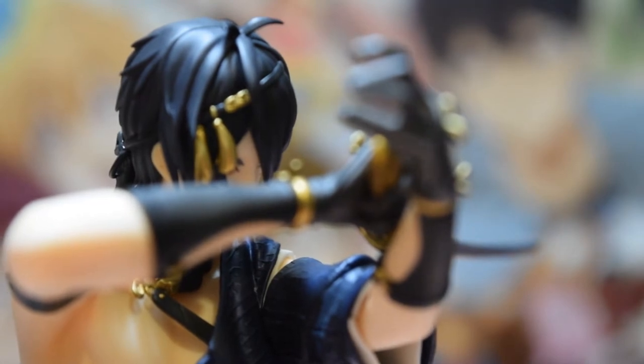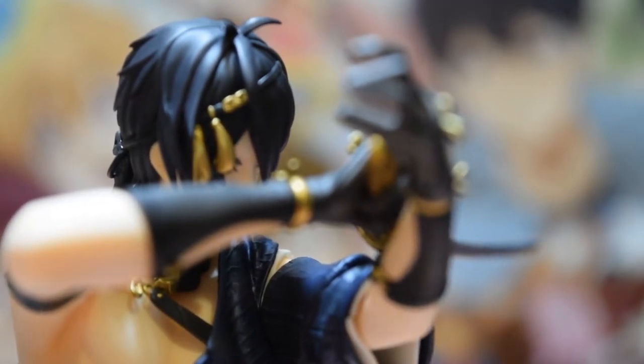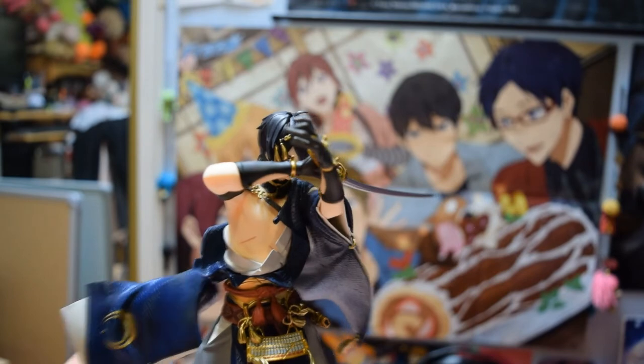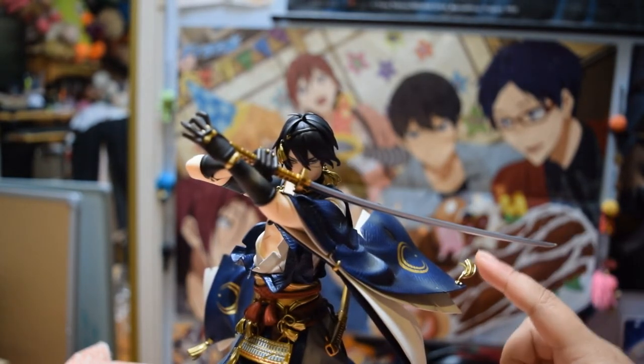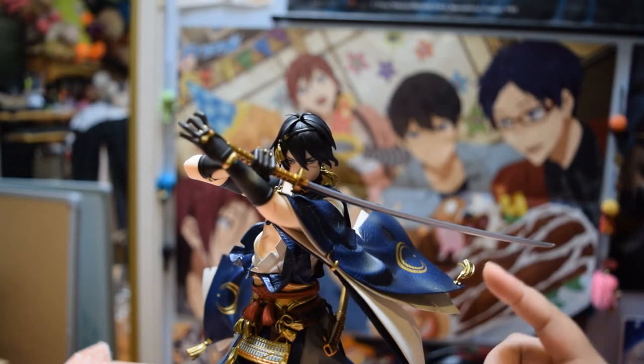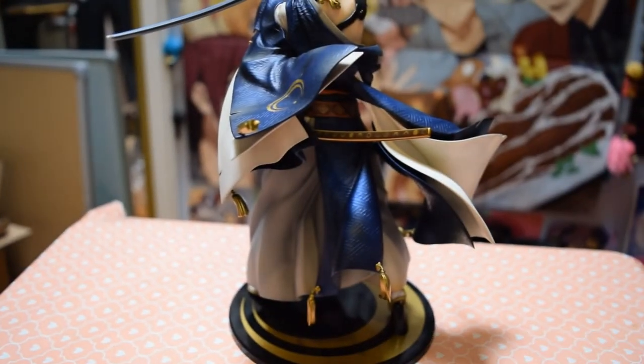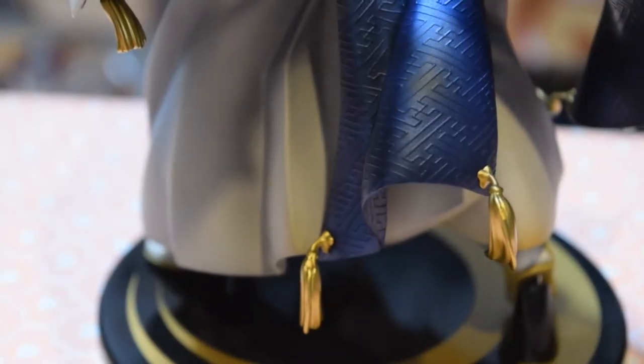He's very delicate. I think previously I was showing you one of his tassels. Let me zoom out here. I was showing you one of his tassels that are on here and I think it broke off, and it did. It's actually on the bottom where it broke off. I actually super glued it on already. It cut off pretty clean, so I'm glad that it did, or else I would have been sad because this is an expensive figure. I'm glad this broke off instead of one of his clothing pieces that are really major.